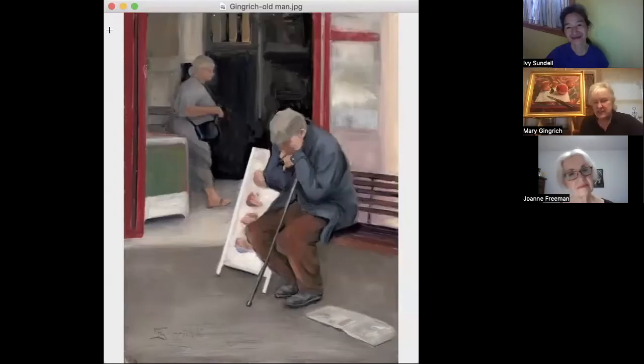Mary, I wonder if I can show you an old painting and see if you can tell us something about that. Oh, sure. This is Clifton on the northwest side of Ireland. And just like every other place, there's a grocery store. There's a little story with this. I actually painted this twice because I put it on the roof of my car when I finished the first time and I drove off without it. So I painted it again.